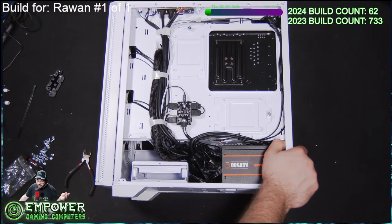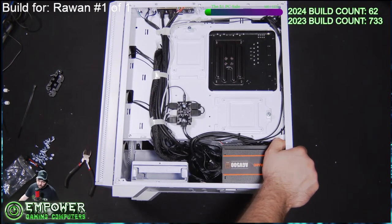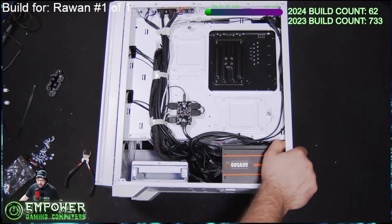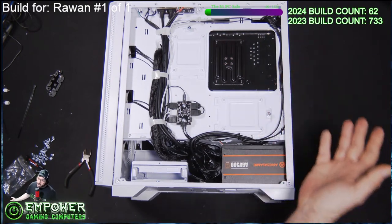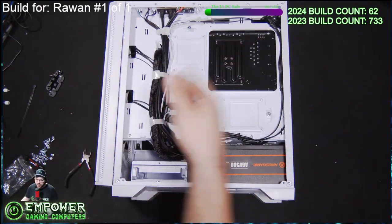But an idea, to determine if it's software or hardware, would be to buy another SSD, reload Windows on that without impacting your previous Windows installation, then install Call of Duty, run it, and see what FPS you're getting with new drivers and everything on that new version of Windows. That'll tell you whether it's a software issue or a hardware issue where your performance loss is coming from. And you could do that without impacting your current installation, because you can always just put your other SSD back in and get back to it.